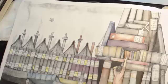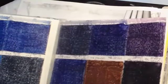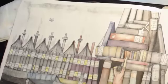Now sometimes if I was doing this, I'd be tempted to flick through my little colour book and not only use the Neos but also use the Derwents and the Inktense, because there's some nice vintagey colours in. So I would be tempted to flip and use both of them, but because I'm just making this video, I won't. But if I was doing it just for myself, I would probably flick through and use any yellow, any blue that I wanted from vintage, from all the different water-based mediums I have in this book, because that's what the book's there for. It's there to be used to its best advantage, and that's how I use it.